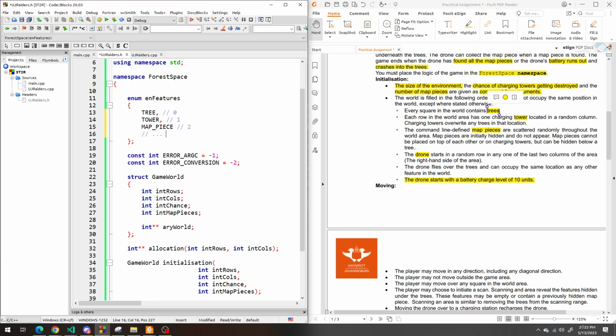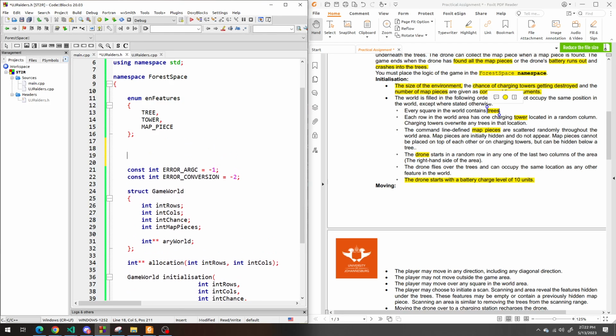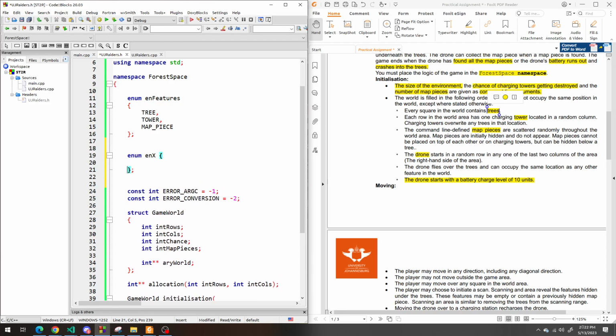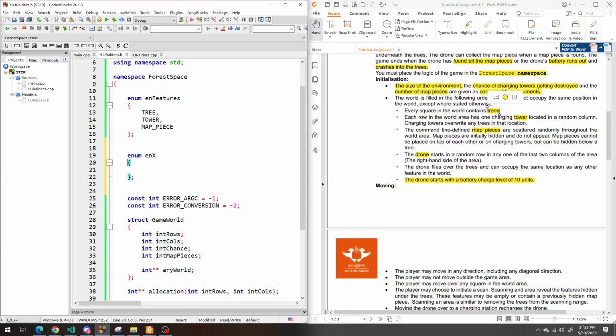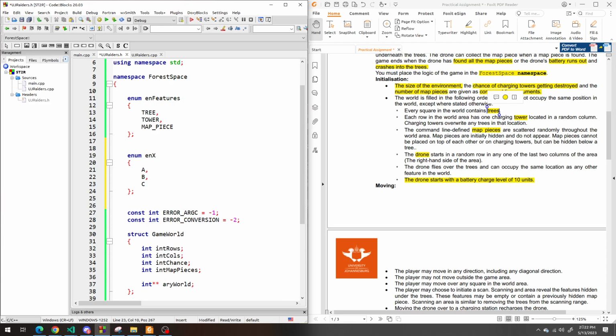Or I can just say n minus 1. So understand this with enums. The tree value is going to be 0, then the tower is going to be 1, and then the map piece is going to be 2. If I had another enum, for example enum x, and I had a, then b, then c, what is the value of c?